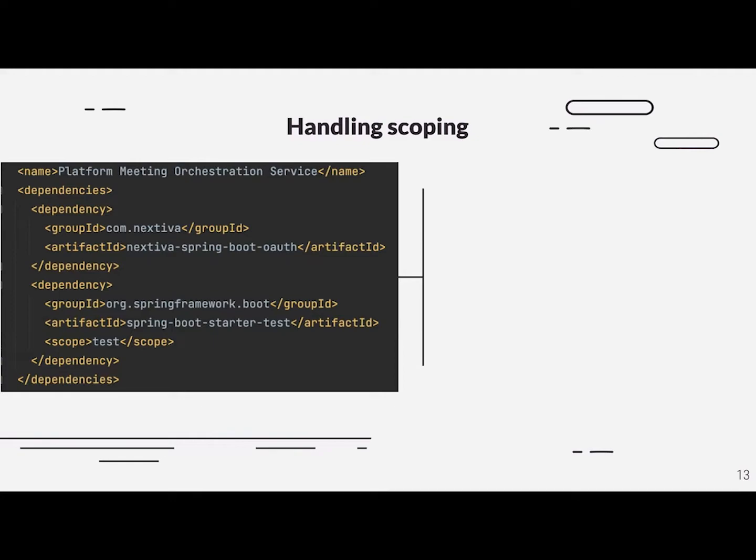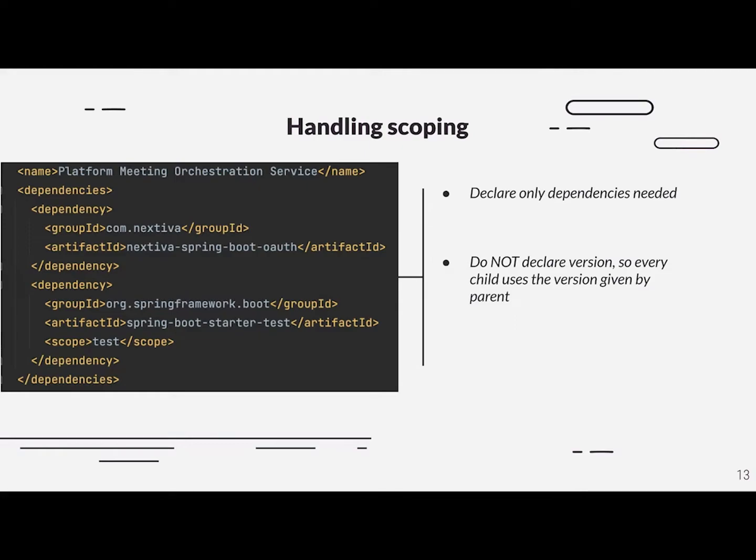Now we are going to handle the scoping. Now you are seeing the POM of one of the child modules of the parent POM that I showed you in a slide before. Here, I'm going to declare only the dependencies needed. You don't see the dependency management section here, that belongs to the parent. And here in dependencies, I'm not declaring the version, so that every child that needs a certain dependency uses the version that is given by the parent.